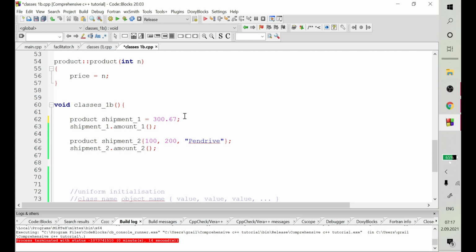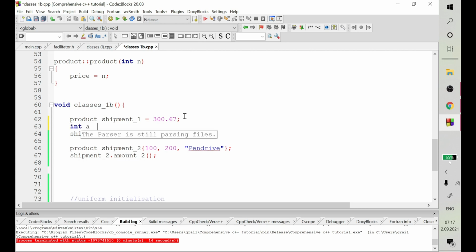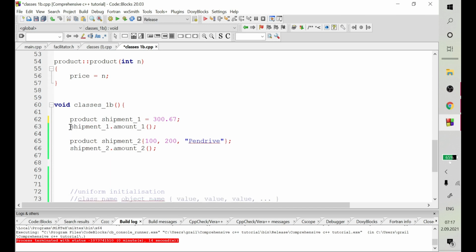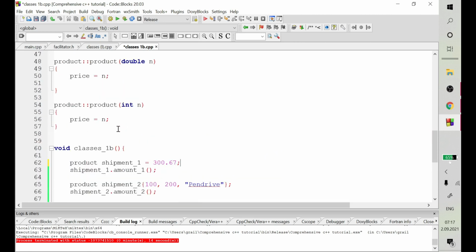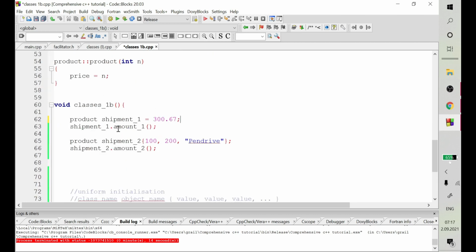The variable is like int a is equal to 8 as such. So this is product shipment 1 is equal to that. So that's why it's called a variable form, because it's more or less like a variable of the product class. Right, so let's go ahead and run this, and we should not be getting any error.